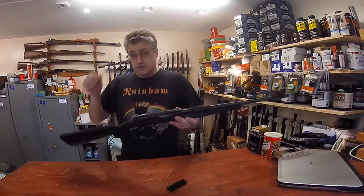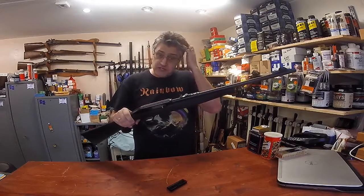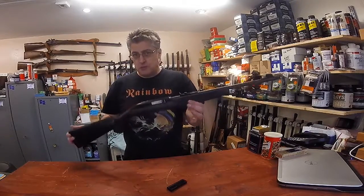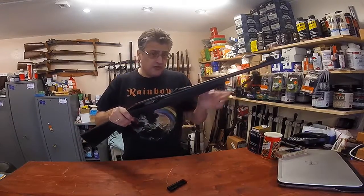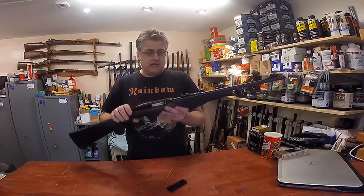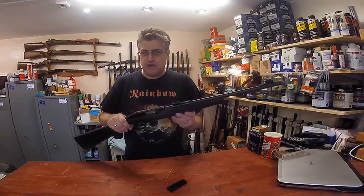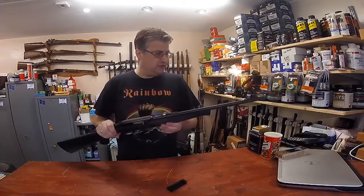And really, if you just want something as an entry level, something to walk around a field with as a bit of fun, don't want to spend a huge amount of money, don't really intend to upgrade it much, then this is probably the rifle for you. As I say, for its price point, it's pretty good value for money. Let's not get carried away. We're not talking of walnut stocks here. We're not talking of high quality custom barrels or anything like that. This is basically just a nice little field gun.